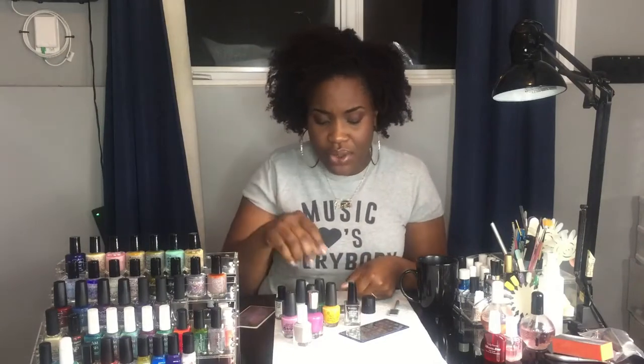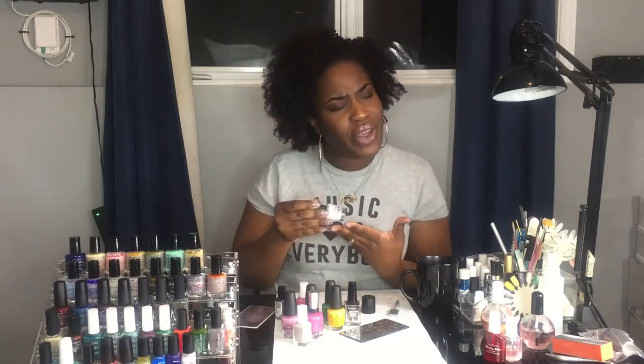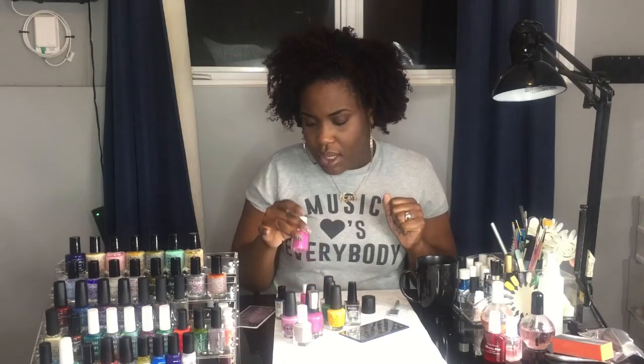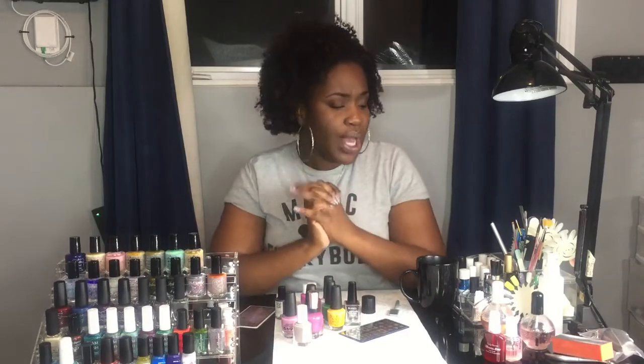So I ended up using other colors like OPI, the It color, along with Don't Mess with OPI, Old Faithful, My Boyfriend Scales Walls. What else? SC Madison Avenue. And I think that's it. So you fill it in, you wait till it's touch dry. I put base coat on my nail, waited till that was tacky, and then you put it on and it really looks like a sticker. So that was a lot of fun.